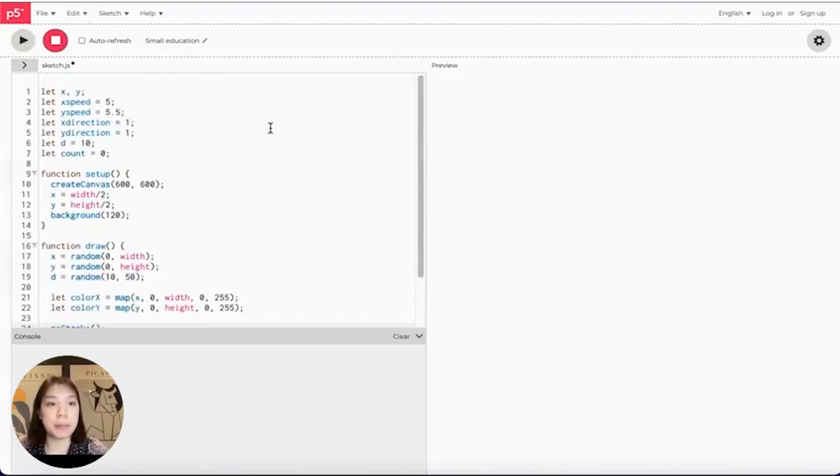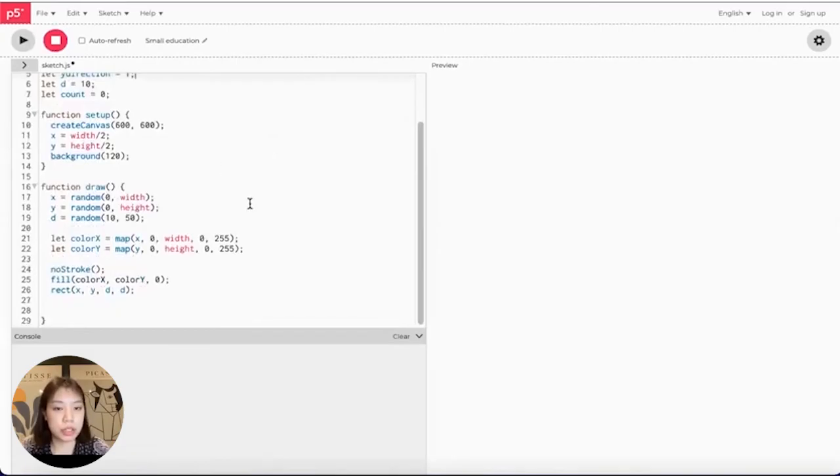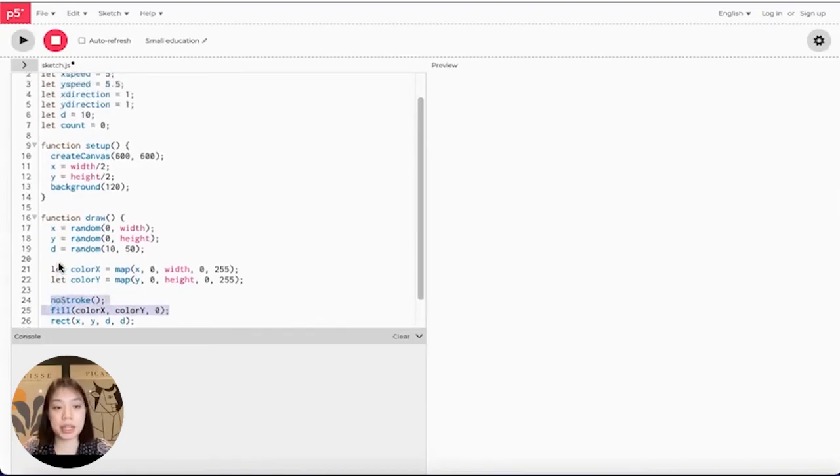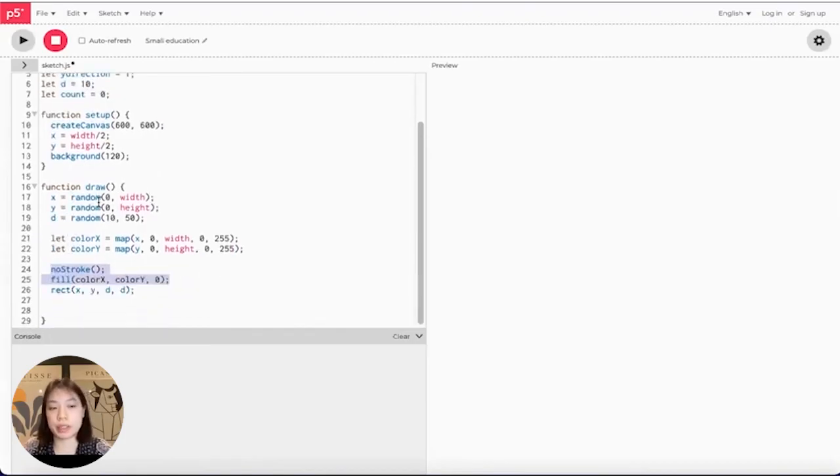So I just want to recap what I've shown you today. I showed you some static shapes that you can draw, whether it be an ellipse, a rectangle, or a line, but you can do many other types of things too. You can even have points as vertex points and connect them together, or you can do an arc to make a semicircle. I showed you how to vary the styles of the shapes. And then to make animation, we went through 3 different types. The user input, which I did based on the mouse position. Then we did it based on equations. And the third one is with a random function.